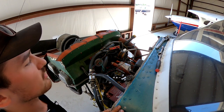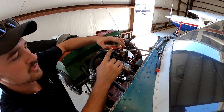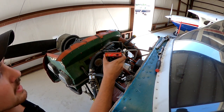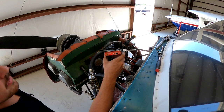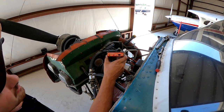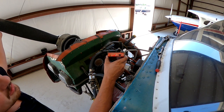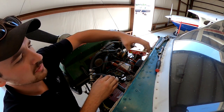All right, there we go. So as soon as that light goes out on the red, as soon as this light goes out, that means the point has opened on the right mag. So what we're gonna do is tap the prop, keep tapping it. Are you getting close? There, and that red light goes out. That's where we want it.